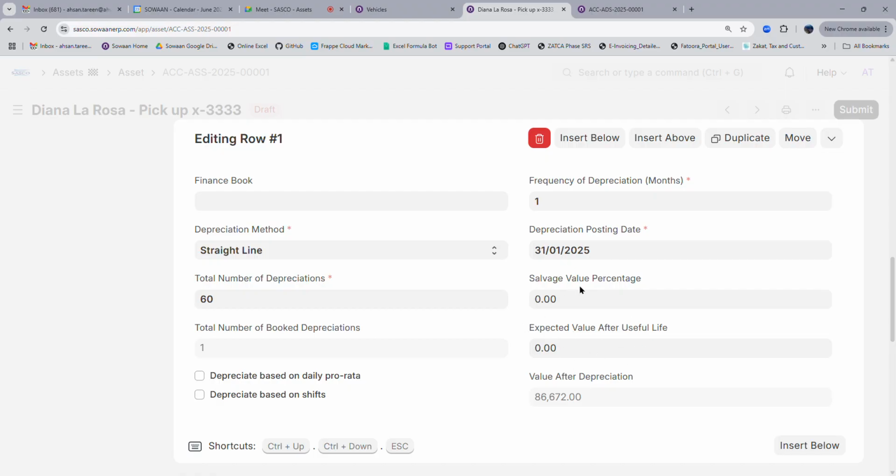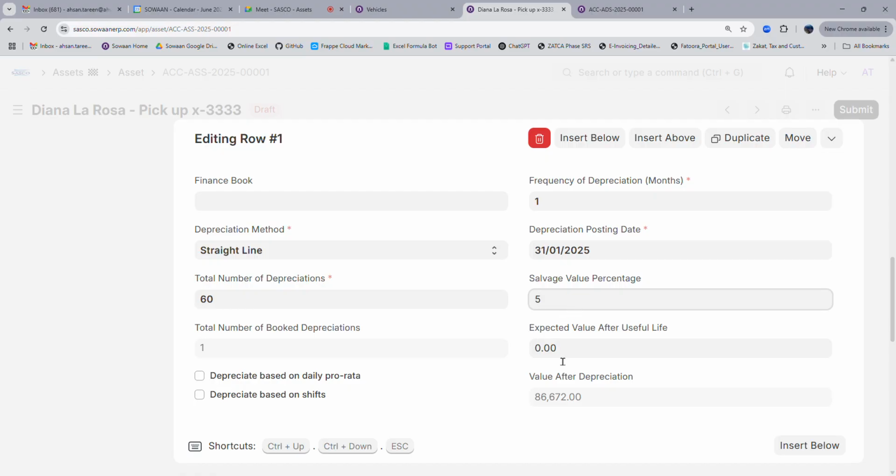The salvage value, as soon as it is fully depreciated, at what point, like 10% or maybe 20% or maybe 5%, do you want to stop the depreciation? Obviously it will be fully depreciated in your books, but it will still have some value despite being depreciated. So let's say 10% or maybe 5%.